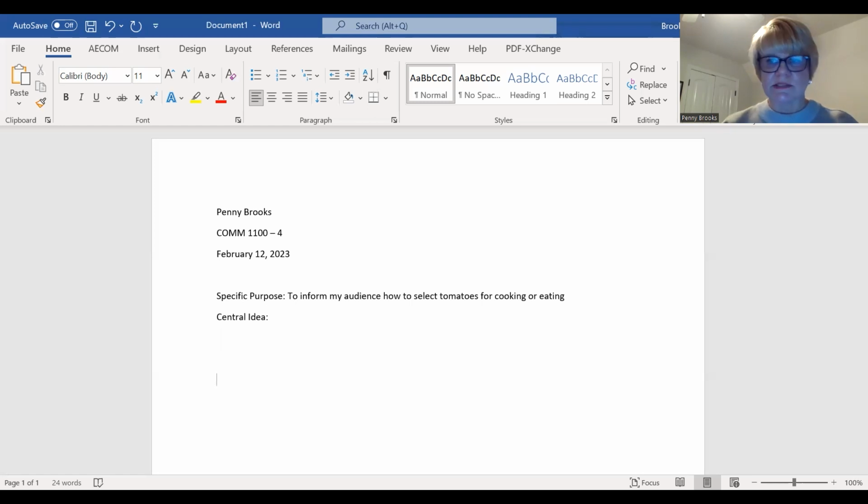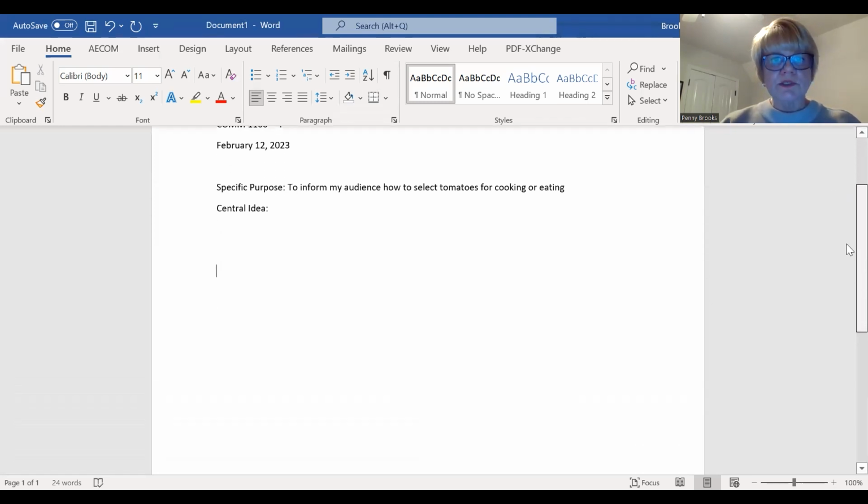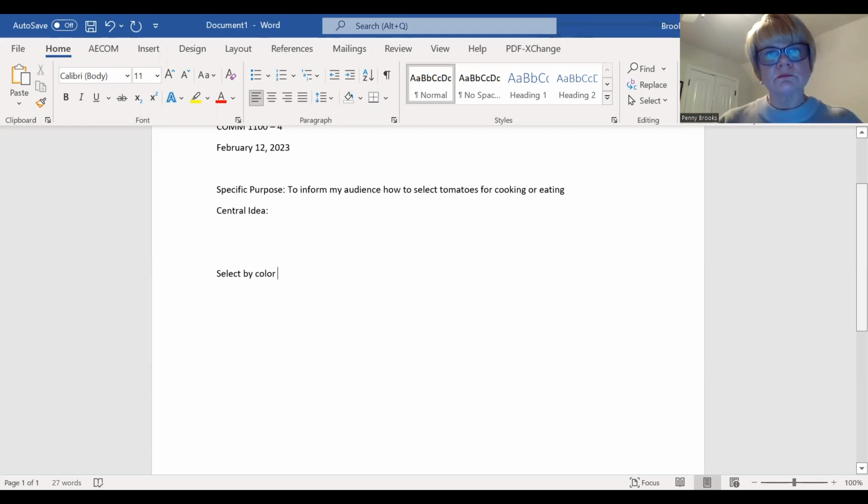So let's just get some space down here for some brainstorm action. So if I'm in the grocery store and I've been selecting tomatoes for many years, what are the things that I think about as I sort through them? We can select by color, because a bright color is always better than a light pink, which shows that it's not ripe yet. But also you don't want it turning brownish, bruises, stuff like that. So color is a good way to start. What else? We select by, usually I feel them, by feel or texture.